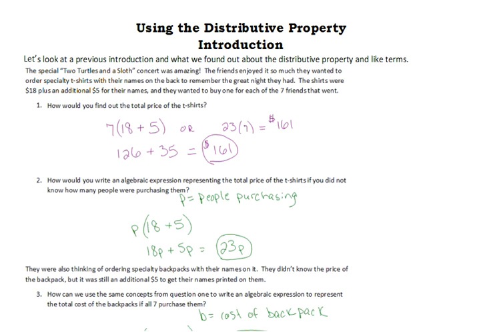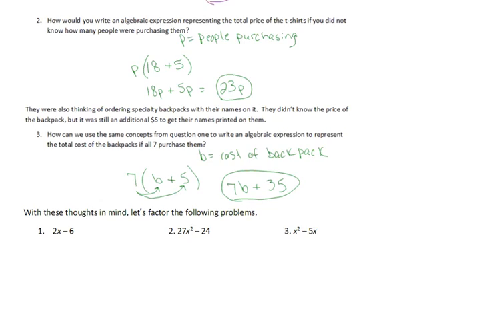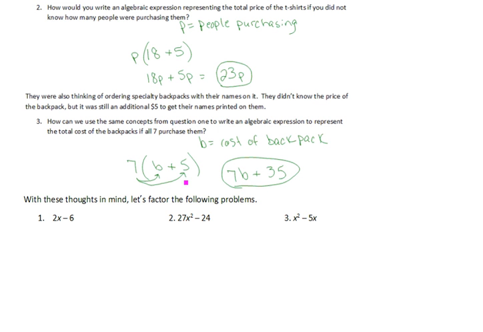Quite a while ago, we found out how the distributive property works, where when we looked at this, we distributed that 7 through. So if we look at 126 plus 35, we know that they both have that factor of 7 in them, because we multiplied it through. Same thing here with 2. Again, we distributed a p through. So what do 18p and 5p have in common? They have that factor of p. Because of that, we could combine them using like terms. Then we came down here where we did distribute, but we could not combine terms because of that variable b.